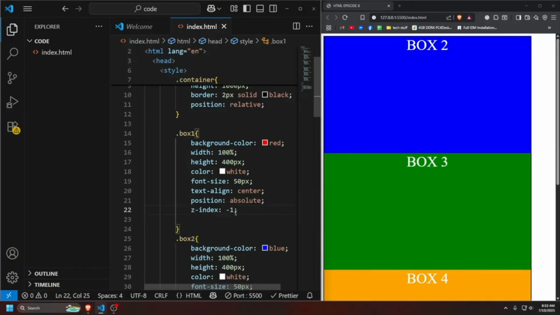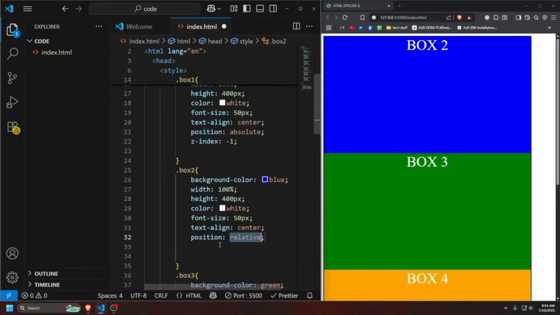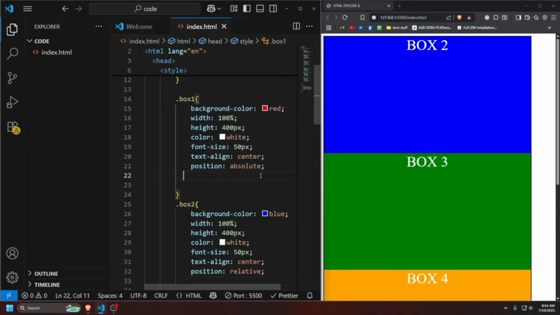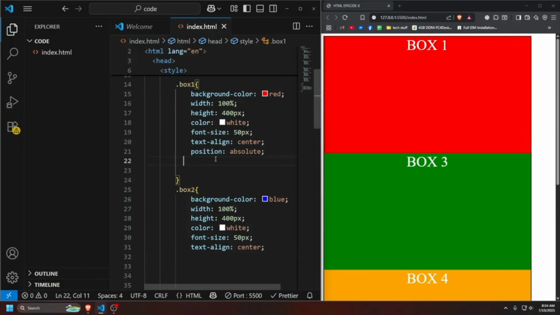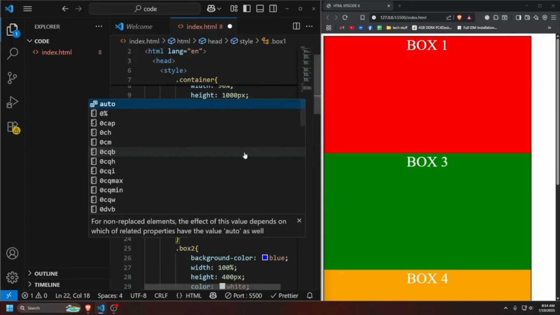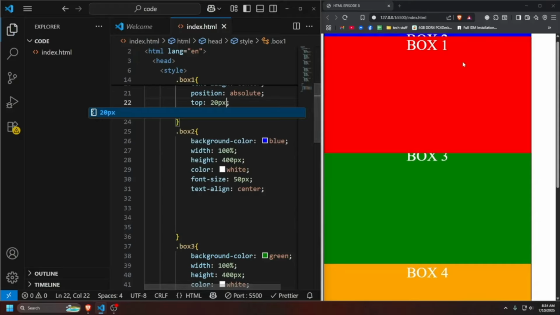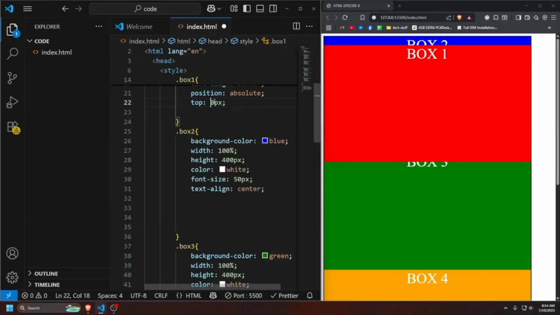Okay, so if I give a position absolute, I'm going to make sure that box 2 appears. So if I just cut the z-index, it should appear just like that. Okay, box 1 is appearing on the top. Now if I give the top, let's say 20 pixels, as you can see, it is positioning itself and stacking on top of box 2. I give more. As you can see, it is absolute to what? Not box 2, but the container itself, right?